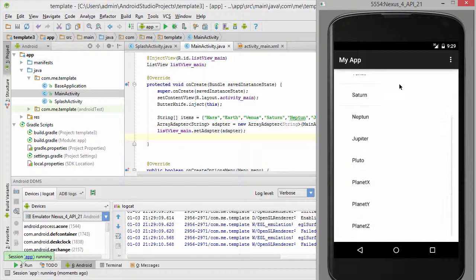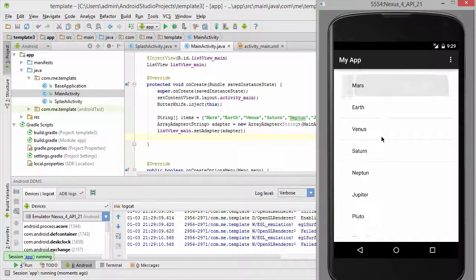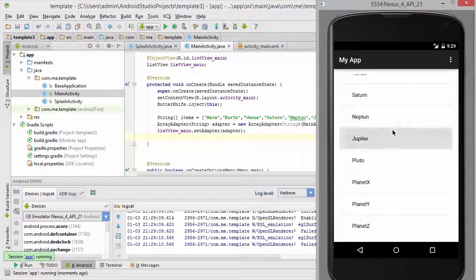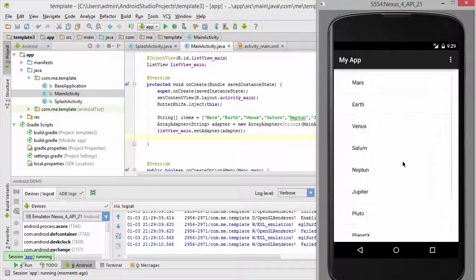Probably I shouldn't say let's so much. Working good. Now how do you know if something is clicked? It's the same as in button.